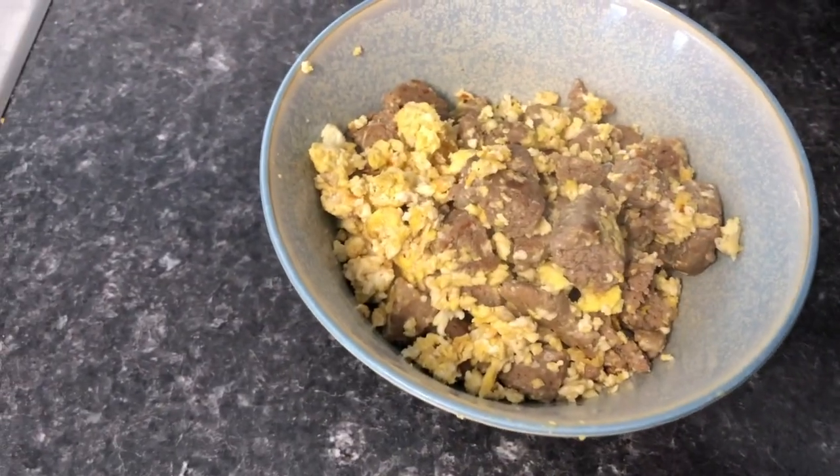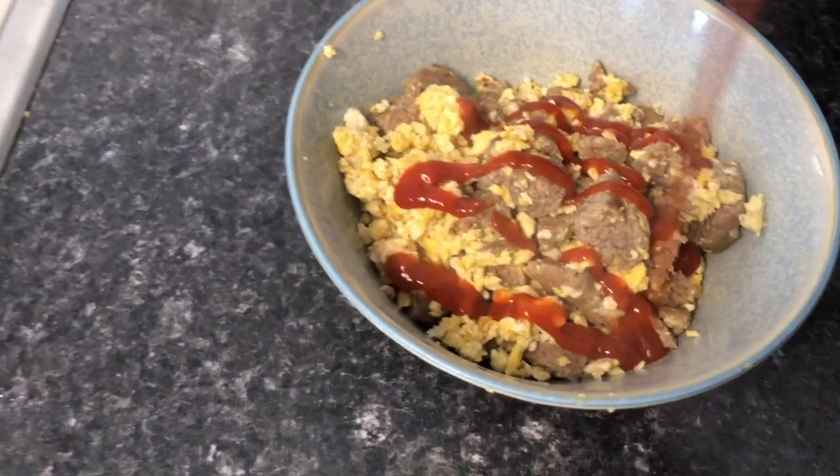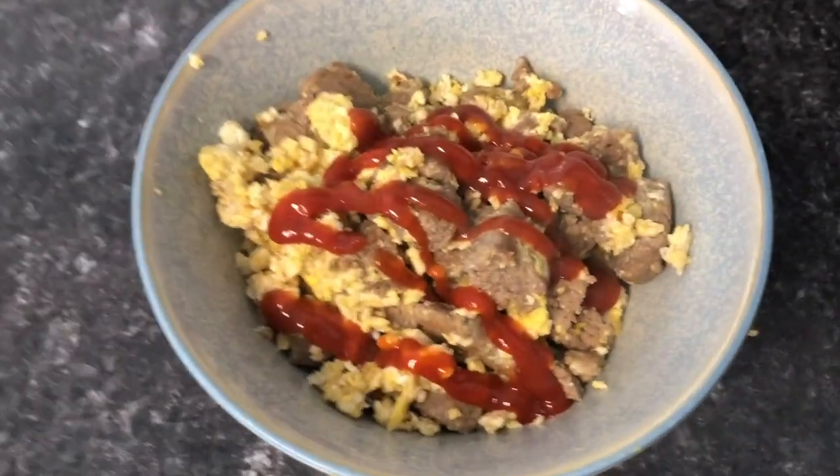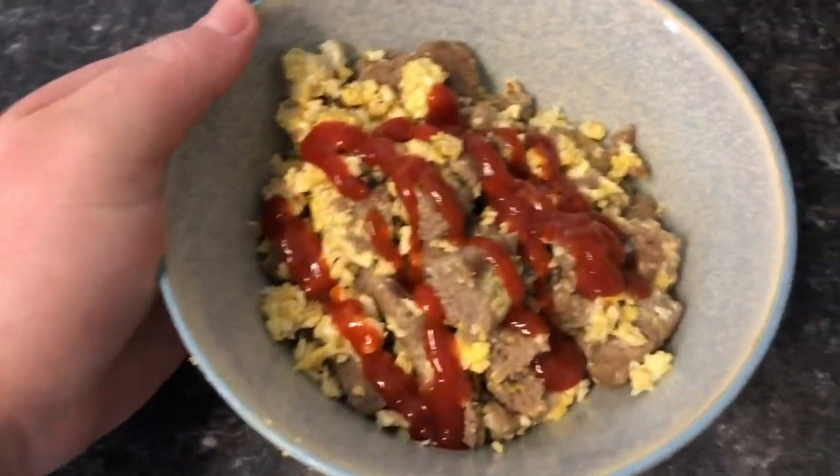Don't judge me, but I like to add a little bit of ketchup, and it tastes really good, okay? Don't judge, but go make this for yourself right now.